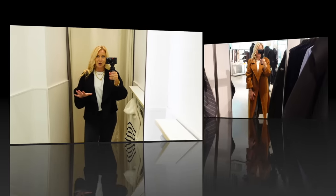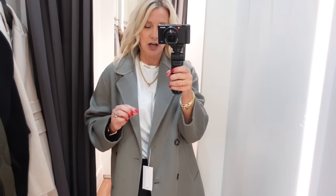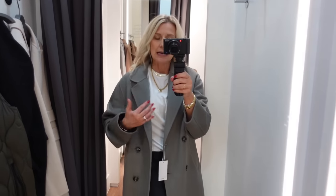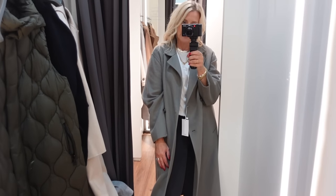I'm now in Mango. Starting off with this really beautiful coat - I actually have this myself in the light beige color and it goes with absolutely everything. I personally like it because it comes a little bit shorter on me, so with trainers on it's not dragging on the floor. It's the handmade wool coat, I'm wearing it in an extra small, and that's £139. It comes in lots of different colors as well.